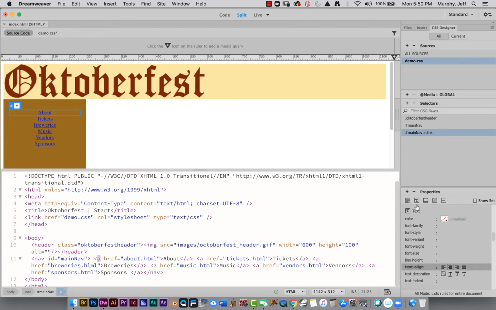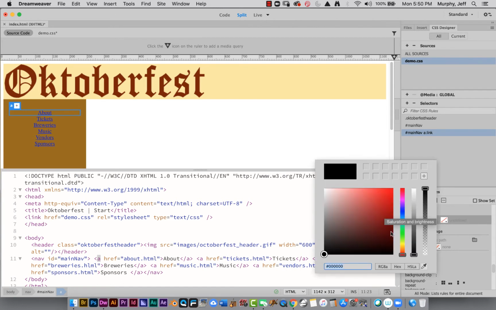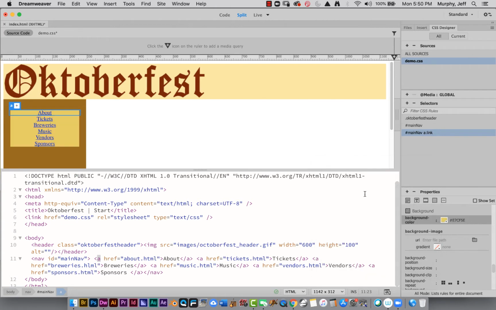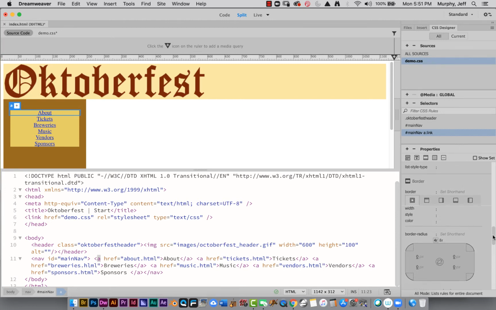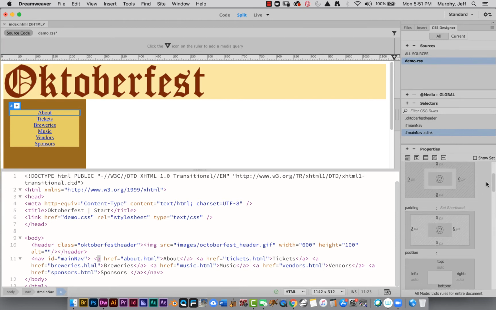And we will give it a background color, now I don't know if this will take just yet because we might have to add a few more elements. Background color of yellow. We got to space them out, right? So we will also, let me move this guy up. We'll have to give it some margin. So if we give it some margin, I'm going to make sure that's unchecked.